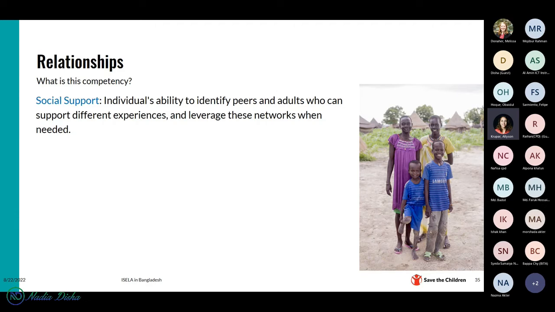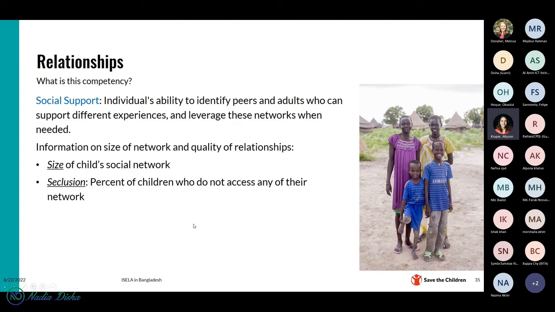Are they able to identify peers like friends and adults in their community, in their household, who can support their experiences, and can they use these networks to solve problems and understand their networks? We also ask questions about how many people are in these networks.